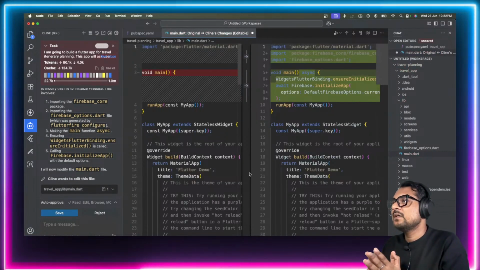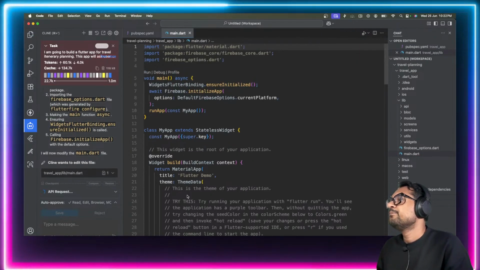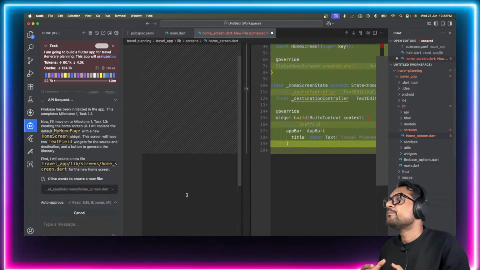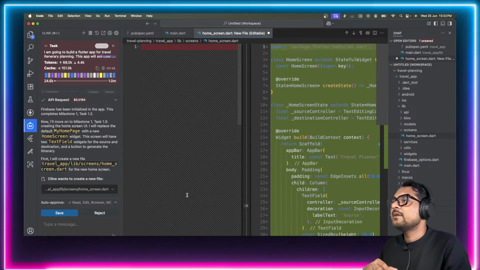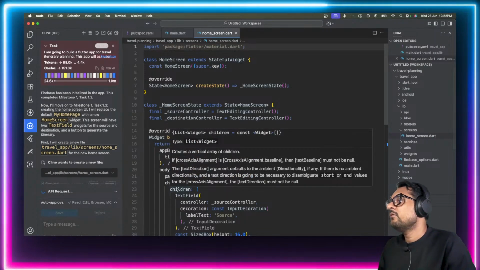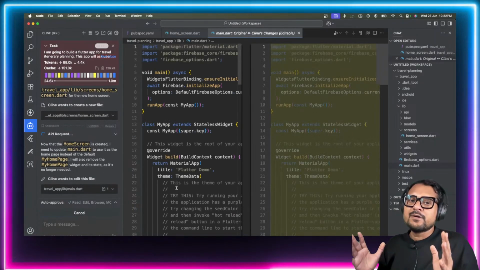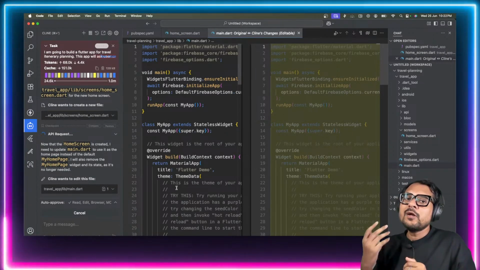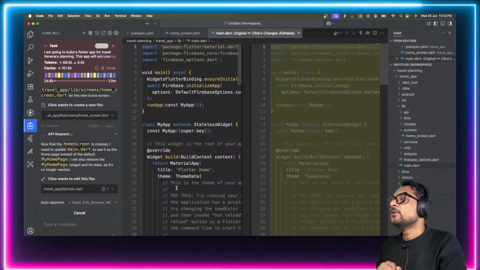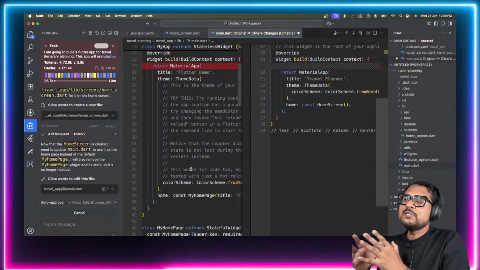And while it goes, it started writing a lot of code, which is basically the Firebase initialization, and has started building an entire home screen of our app. By the way, guys, I don't know Flutter. I mean, I have not built any production-ready application on Flutter yet. So for this app, I'm completely relying on Google Gemini 2.5 Pro.